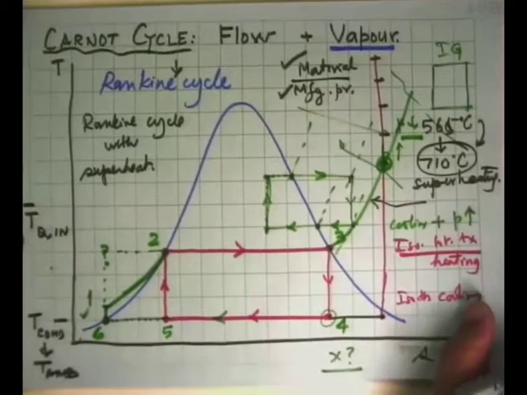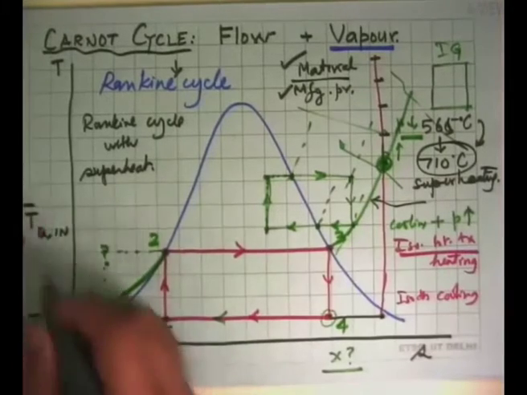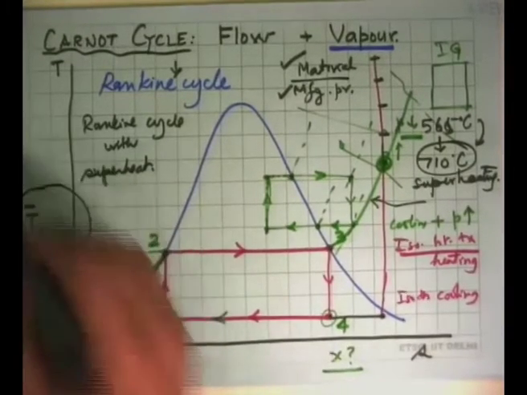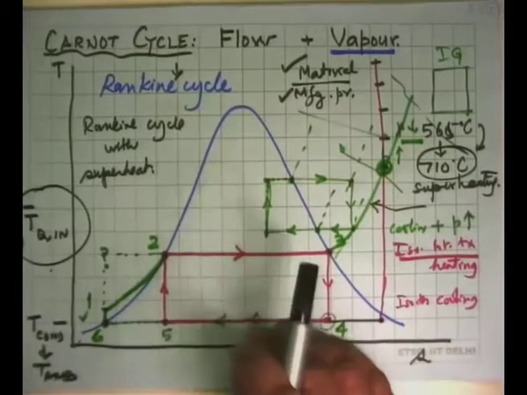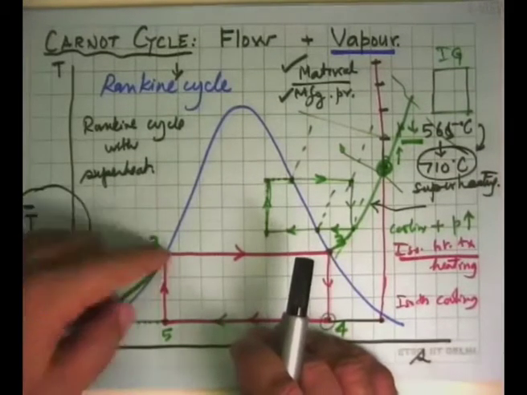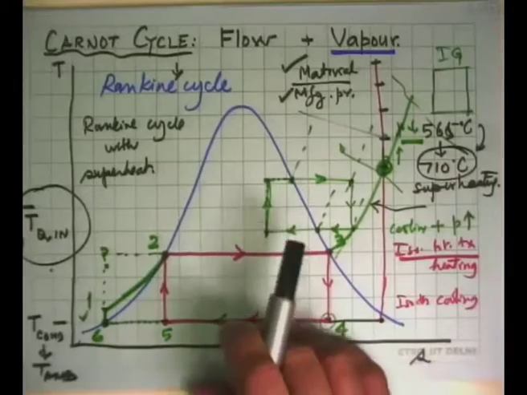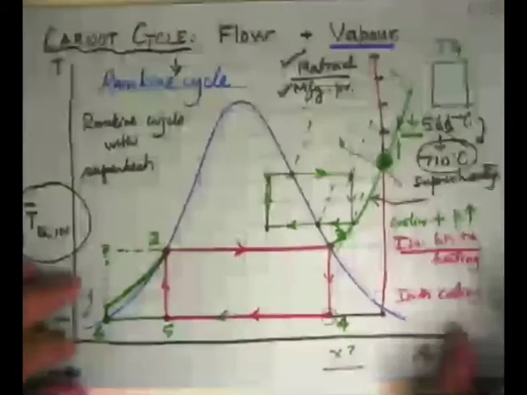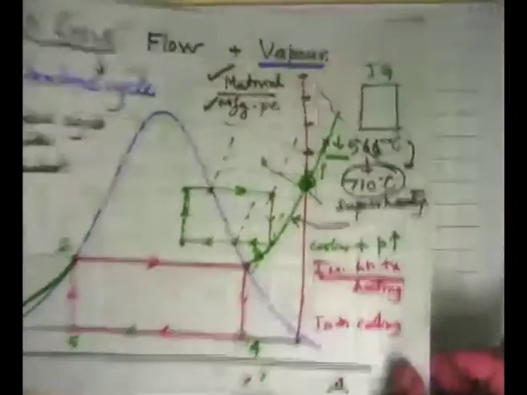Okay, so that was an important thing, that how do we quantify the average temperature at which heat transfer takes place in a cycle. So that was the Carnot cycle coming in there. We'll take a few minutes to look at the gas cycle, and then we'll have questions coming in.